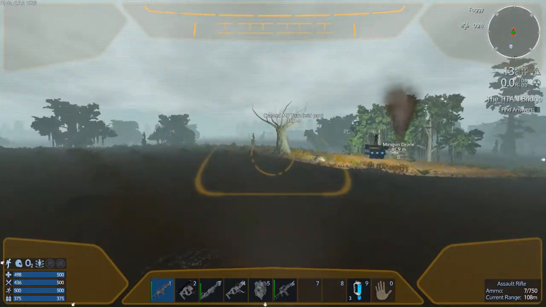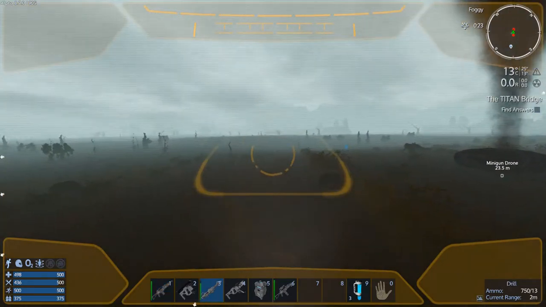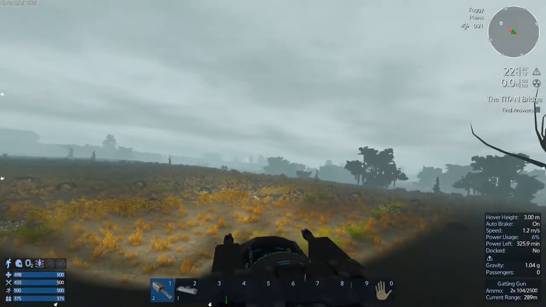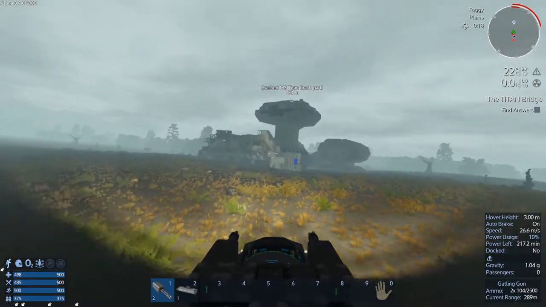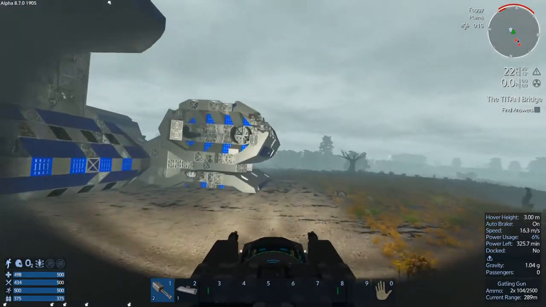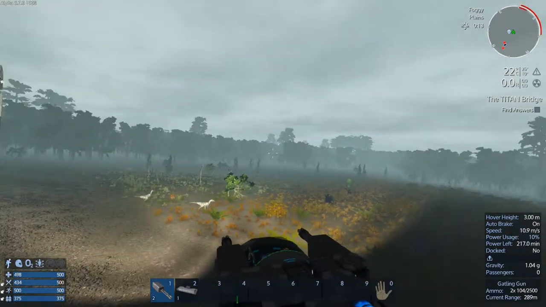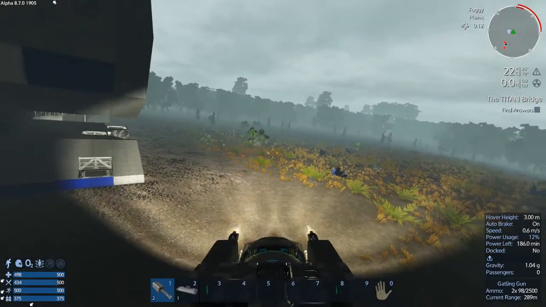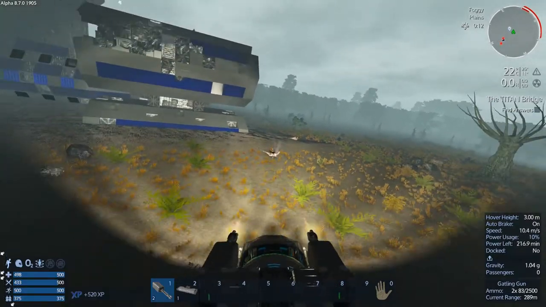Okay, so it wants me to find answers. I really want to get all the rocks. That's okay. We'll refrain from now. We'll keep getting this done here. Find answers. Oh, bloody hell. Go away. I need to get rid of you guys so I can get in here.